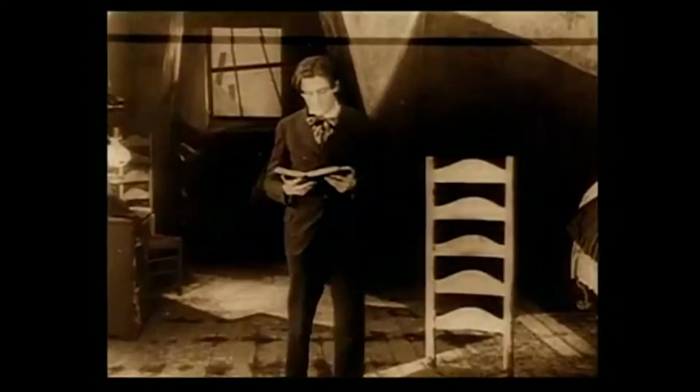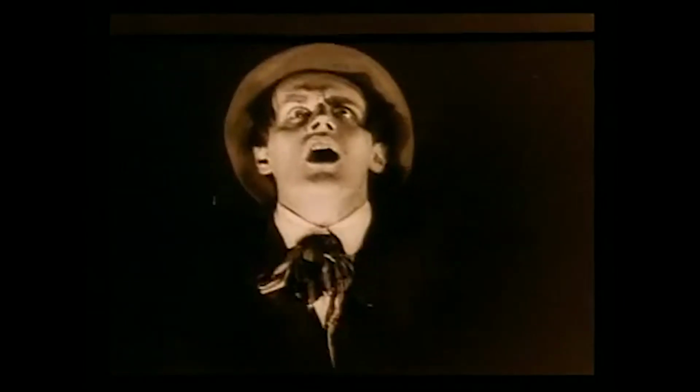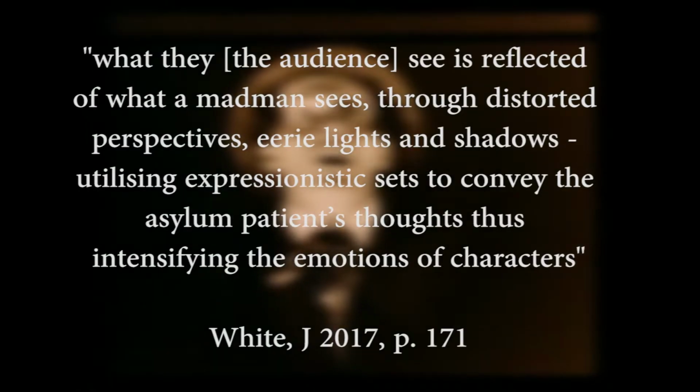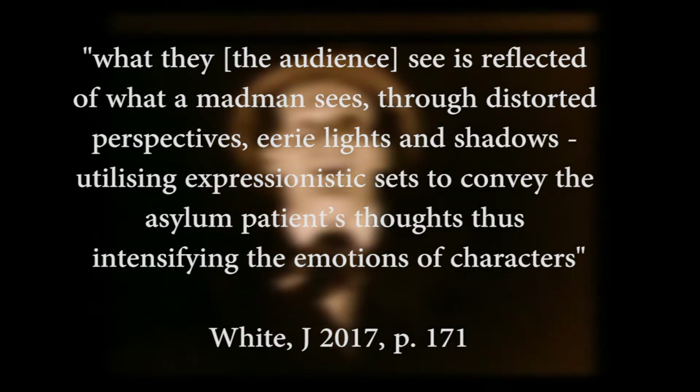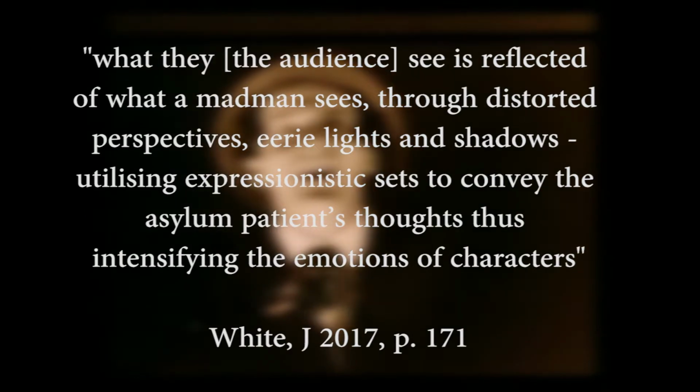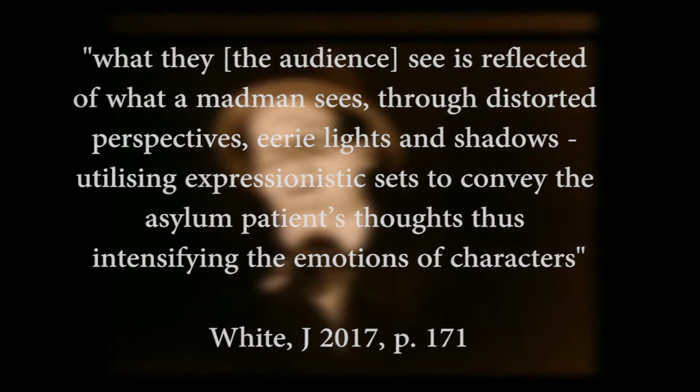As Francis reflects on his friendship with Alan, Alan's world is also a depiction of how Francis's world is not like ours, with the repeated use of jagged, sharp edges painted on the walls and shadows reflecting on the floor. As White mentions with his case study on European art cinema, what the audience sees is reflective of what a madman sees, through distorted perspective, eerie lights and shadows, utilizing the expressionist sets to convey the asylum patient's thoughts, thus intensifying the emotions of characters.